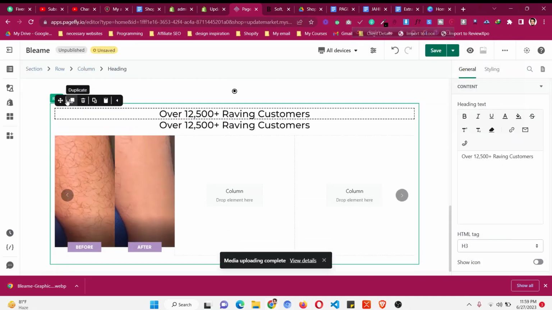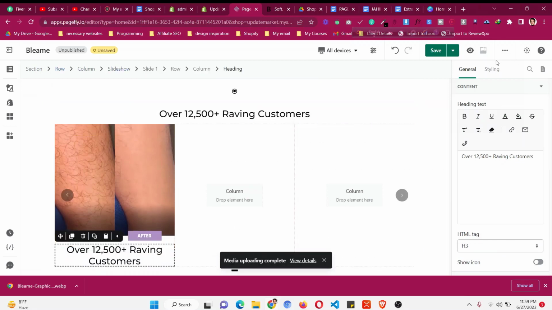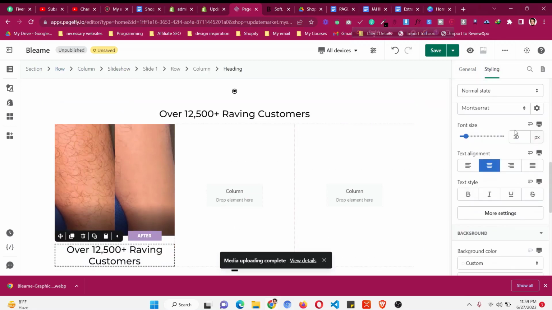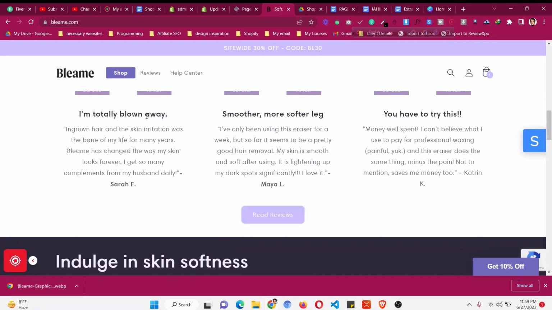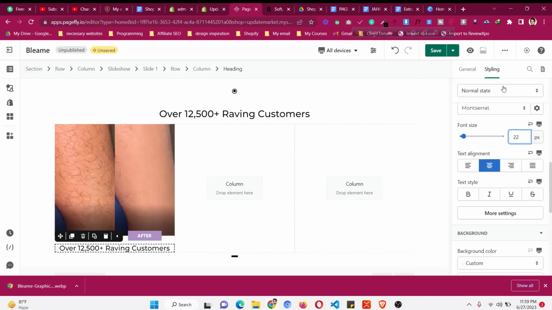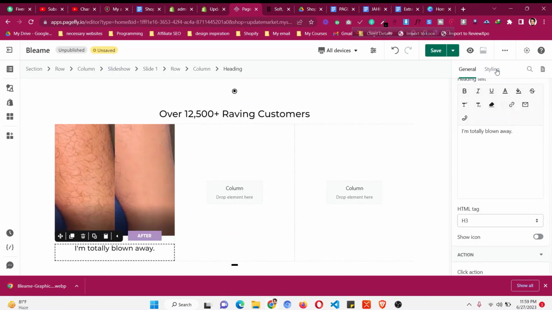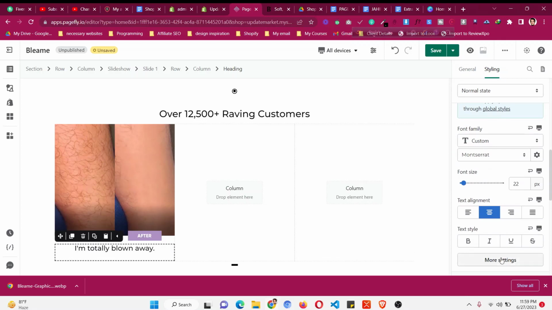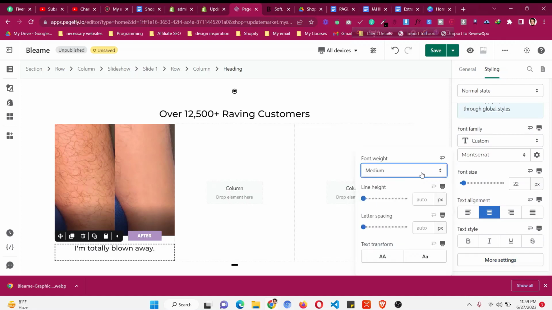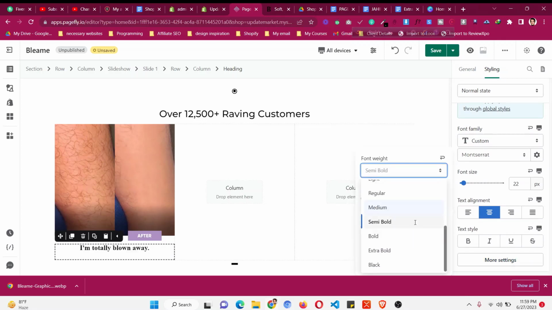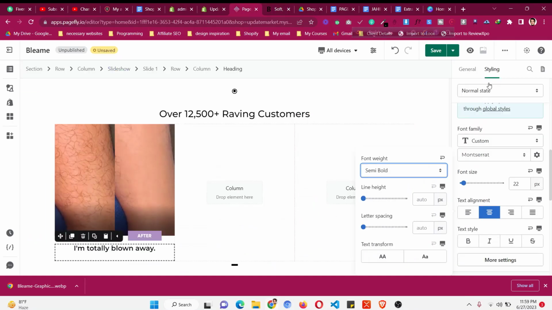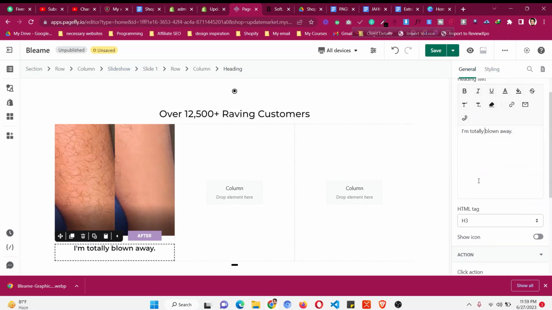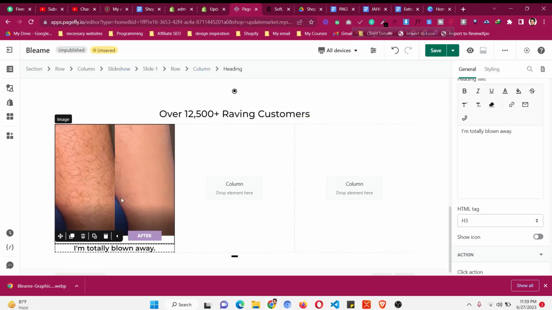Now let's copy this heading again and paste it here, and then decrease the size. The size will be 22 or 23, and this is the heading here. It is 600, so let's go here and make it medium. It is already medium. I think 600 is this. I think every one is 600, and there is a space in the heading. So we need to go here and use our mouse just like this to remove that space.